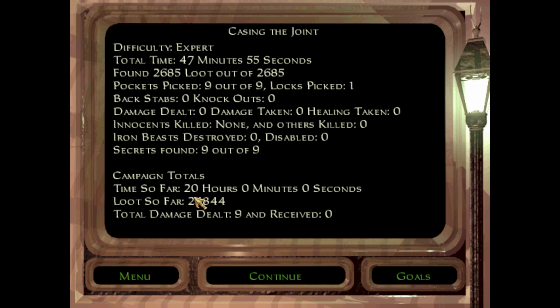And time so far, 20 hours, 0 minutes, 0 seconds. Loot so far, 24,844. And total damage dealt, 9. That is 1 from kidnap and 8 from running interference.